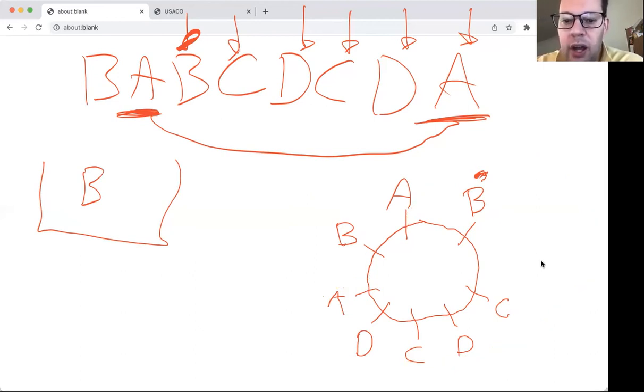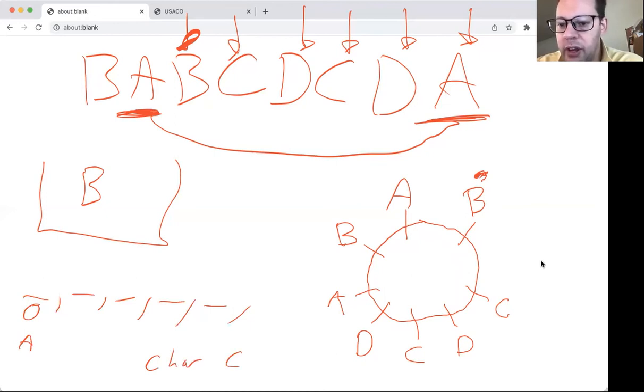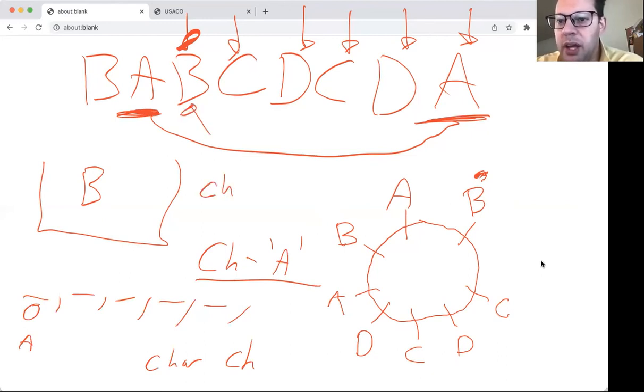So if I had a set, that would be an easy way to do it. Another way you could do it, if you're working in a basic language, or if you want to use simpler tools, you could make a Boolean array with 26 values, where index 0 is represented by the A. The way you could do that is, if you're doing C or something, char CH, and then you could do CH minus single quote A, and that'll subtract and equal 0. So when I reach that B, I could go to the index represented by CH, which is B, minus the capital A, which is going to be 1. I would go to index 1, and I would check to see, is that true or false? If it's false, I can switch it to true to indicate that I found it. And if it's true, I'll switch it to false to remove it.